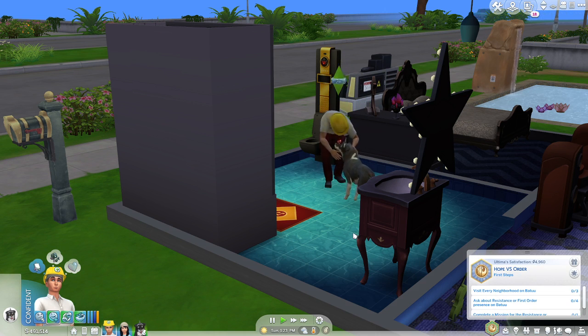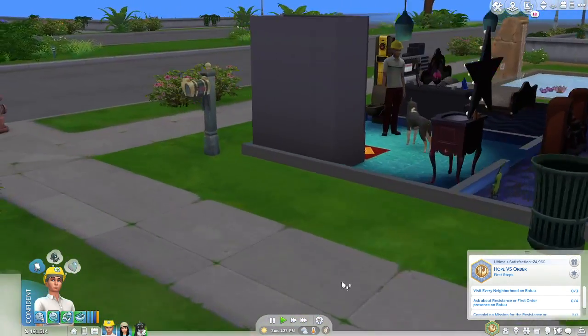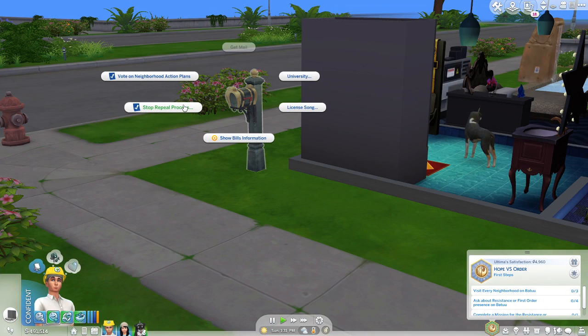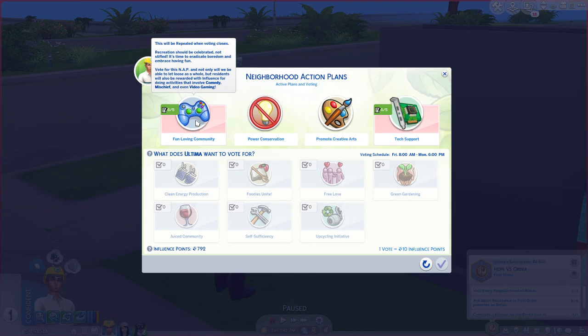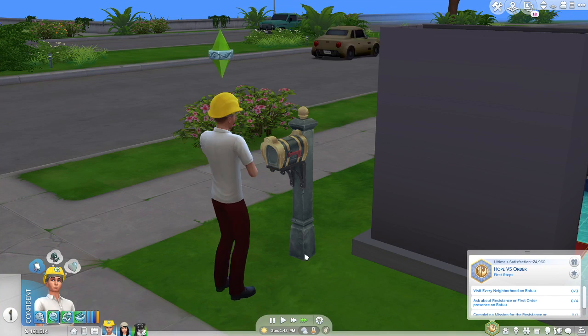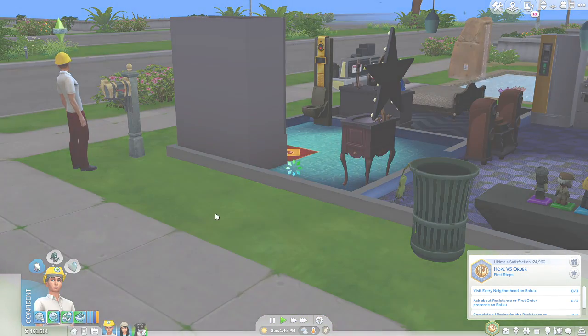Ooh, Ultima's satisfaction is going up. That's good. There's also another stop repeal process. I don't want to do that, though. When does the voting period even end? Yeah, I got 6 points now. I want to get rid of all the junk in the town. I don't know how to activate all that stuff. I guess let's go back to the place.